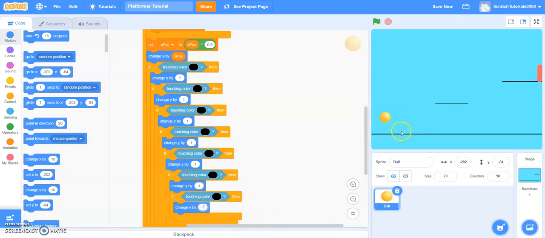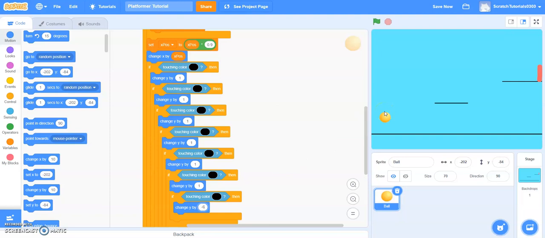So what this does is when the ball hits the black, it's gonna at the same time go up and then fall back down. And if you did just one +1 then -1, the ball will look like it's bouncing and it just won't stop bouncing. So what I've done here is make it go up, then up, then up, and 6 times is the sweet spot. So after it goes up 6 and then down 6, it doesn't look like it's bouncing.